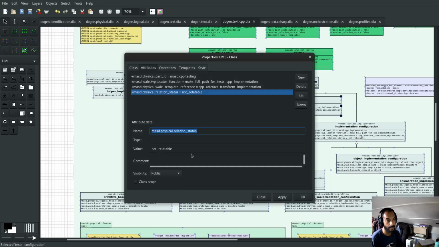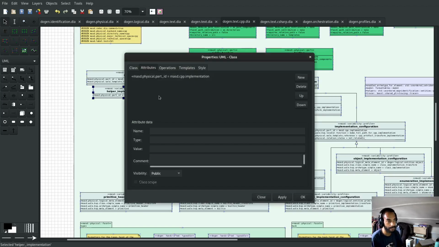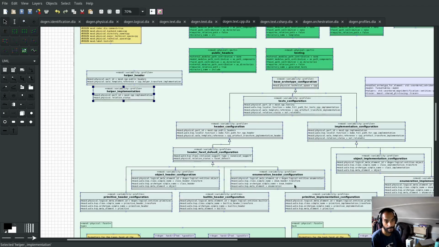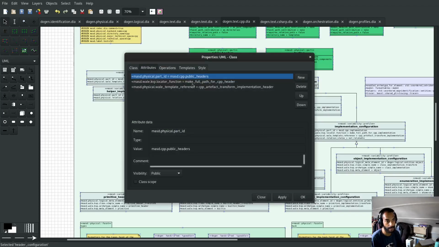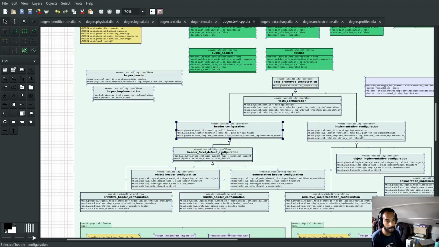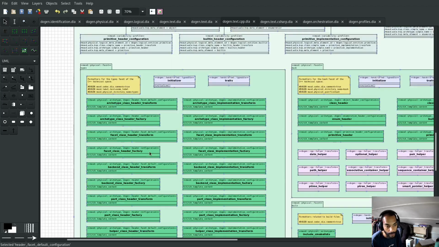So might need a relation status, and whatever the header says, the relation status. Interestingly, right, so the headers have very complicated relation status.